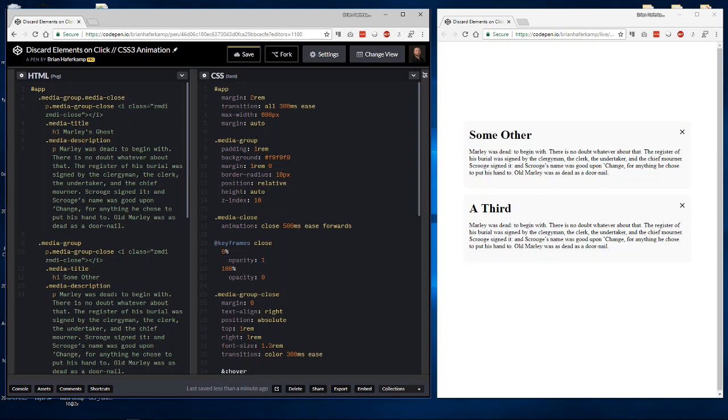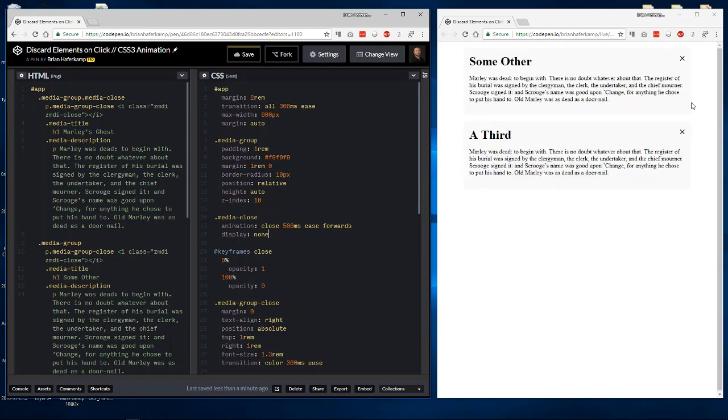Okay, so that's exactly what we want, but one of the problems is that we're left with a bunch of space here. So what we also need to do is we need to say display none. So you can see here that it moves everything up because display none takes it off of the page completely. If you use something like visibility.